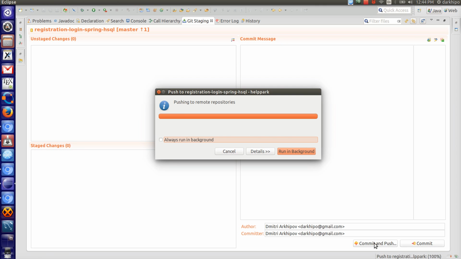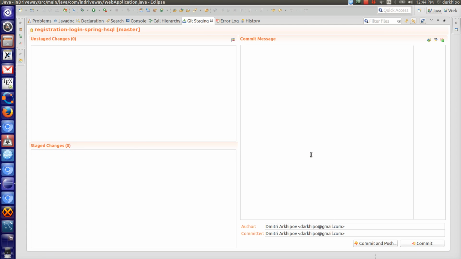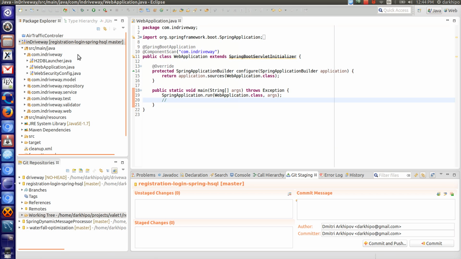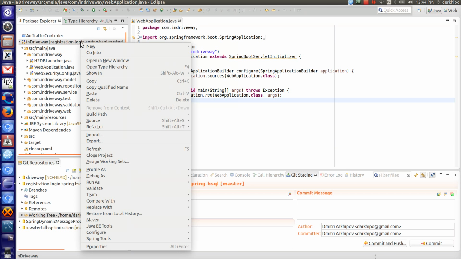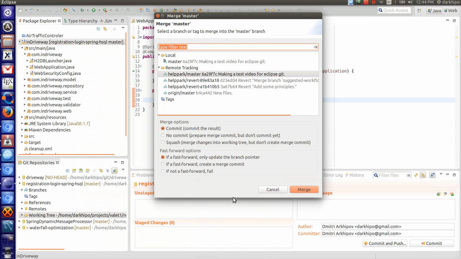Pushing to remote, and you can see now we've actually pushed into master. And that's it. Let's get staging, and then let's do a team merge. And then here you have all of your options. Commit the result, or just stash it but don't commit it.